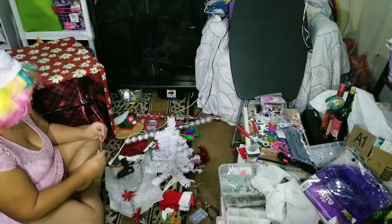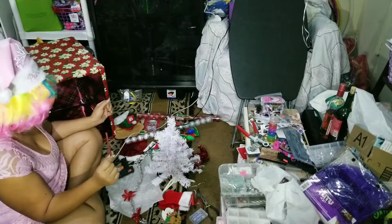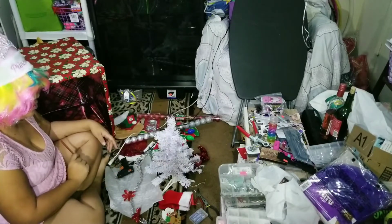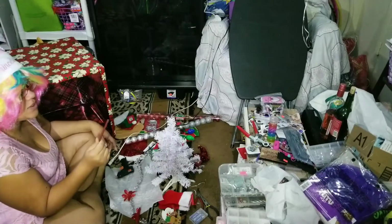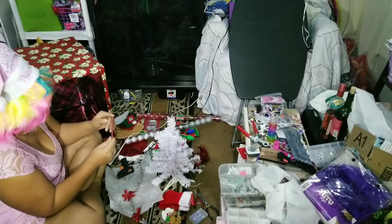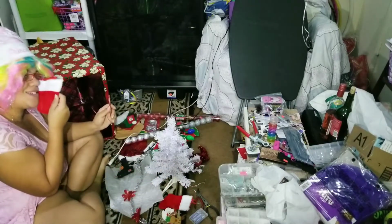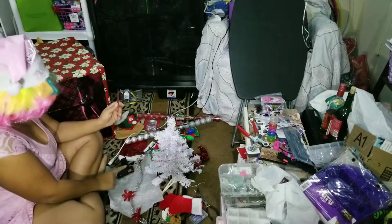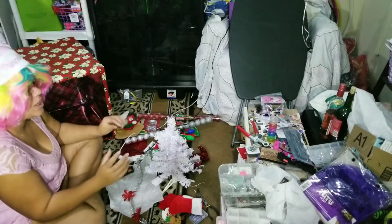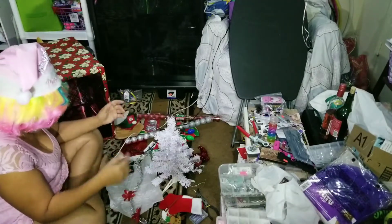And I also have this glitter. I have a silver one too, so I might get that down. But I have glitter glue sticks for my mini glue gun, which I forgot, honestly, I had. So I was like, okay, well, that's good because then I can write my names on my stockings later with the glue gun. And it's not got a precise nozzle like my big one does, but my big one doesn't have glitter glue sticks. So, you know, it's a win-lose situation.